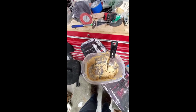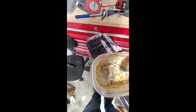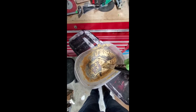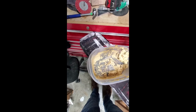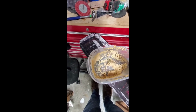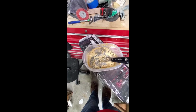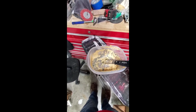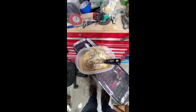Alright, I want to talk to you real quick about the wood filler I use. I actually make this. This is my leftover sawdust and wood glue just mixed together. Almost looks like a tuna salad. But that's what I use because, for one, when you go to stain over it, the sawdust is going to be the same as your wood because that's where it came from, and you'll get a perfect finish on it.